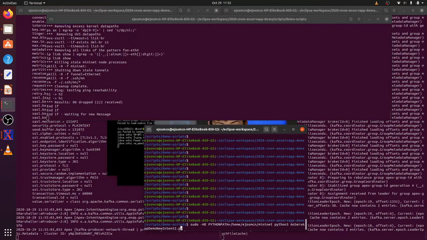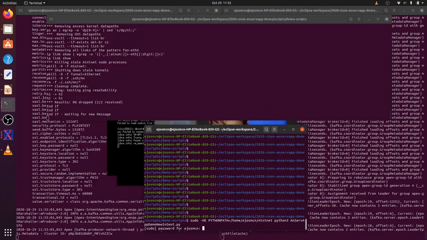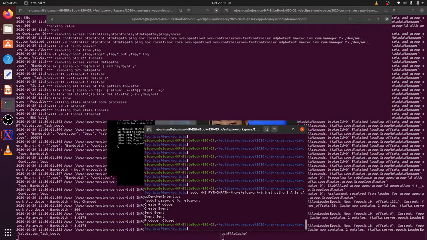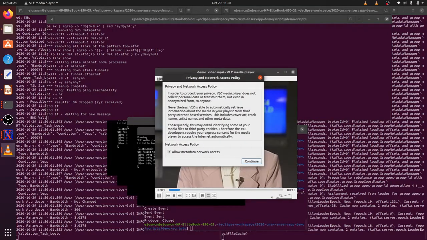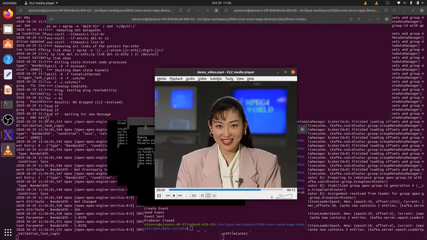And my new intent is going to set the bandwidth restriction down from 1 megabyte per second to I think around 360 kilobytes per second. So we see the Apex engine has taken in the event, kicked it over to Mininet, and Mininet is now generating its new network, and it's started another stream.